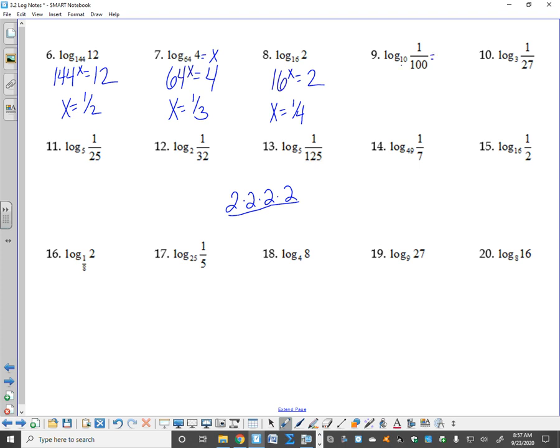So 10 to the x equals 1 over 100. Okay, now I want you to ignore the fact that there's a fraction, okay? I want you to get me from a 10 to 100. Well, that would square it, okay? So I know my power needs to be a 2 because 10 squared gets me 100. The kicker is it moves to the bottom. And there's something you can do with exponents that make it move, and those are negative exponents. So that 2 needs to be negative.